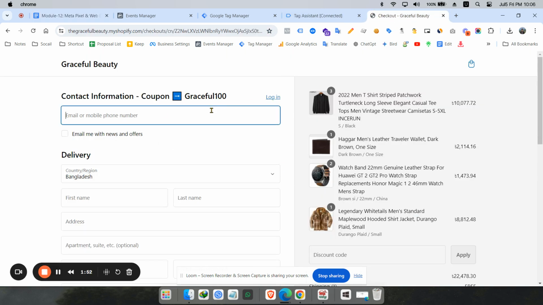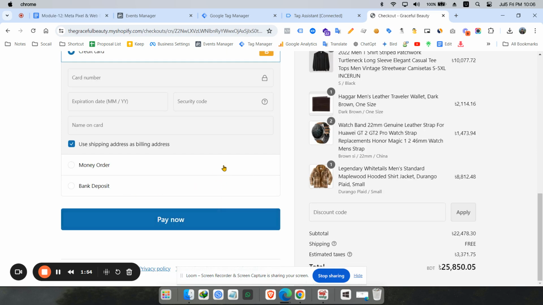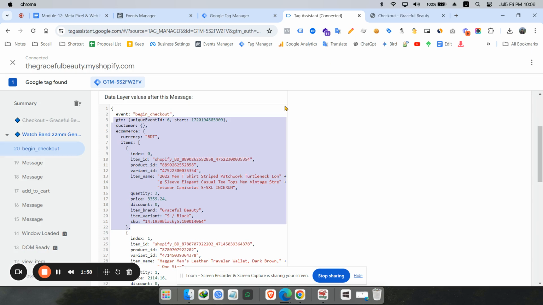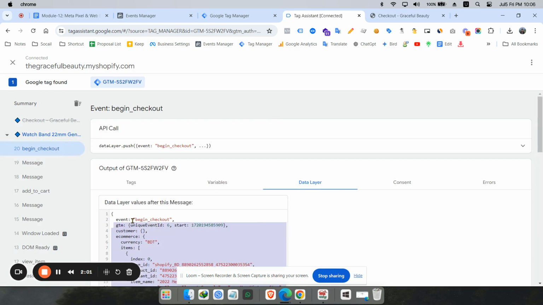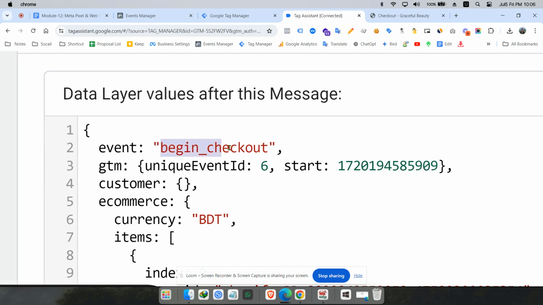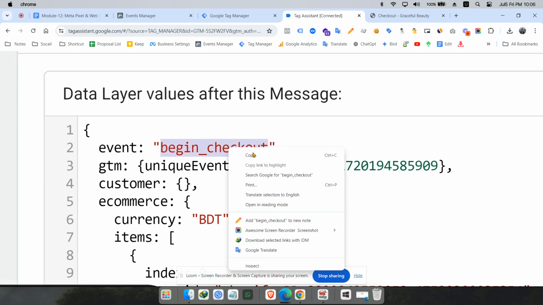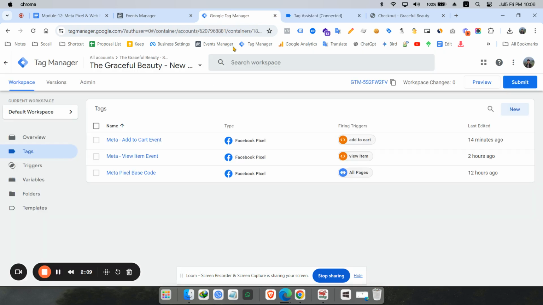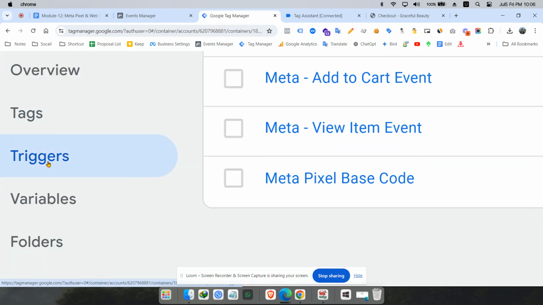When we visit the checkout phase with Google Tag Manager preview mode on, you can see the begin checkout event fires. We have to copy exactly this begin checkout name, then go to Google Tag Manager and create a new trigger.